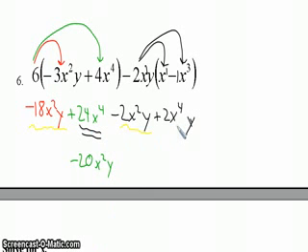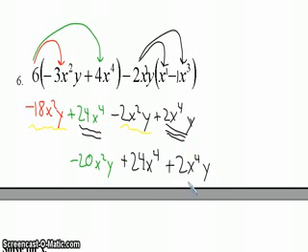The only other term we haven't dealt with has an x to the fourth and the y to the first attached to it. So they're really different variables involved. We cannot add them. Just bring it straight down. 24x to the fourth, not going to change. On the end, this doesn't match any other terms in our problem. Just bring it straight down. It's not going to change. So we were able to combine two of our terms, but not all of them.